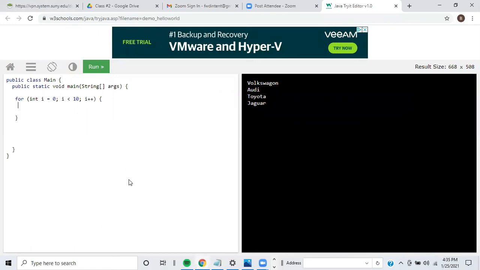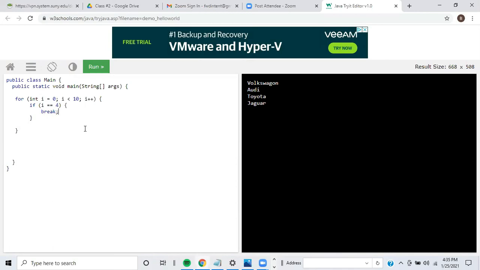But then inside the for loop, we're going to have an if. So if, space, and then the condition i equals 4, parenthesis, space, and curly brackets, enter a couple times, closing curly bracket underneath the if. And then if this happens, we're going to break out of the loop. When I hit 4, I want out.